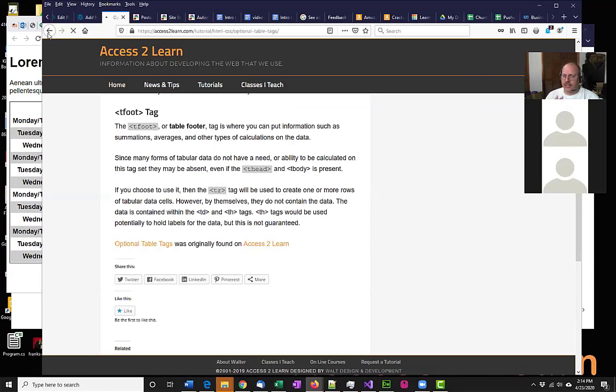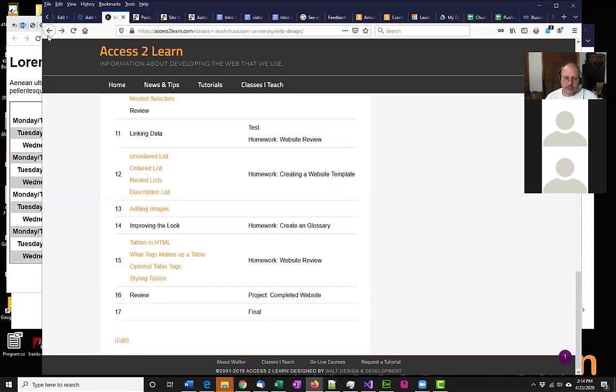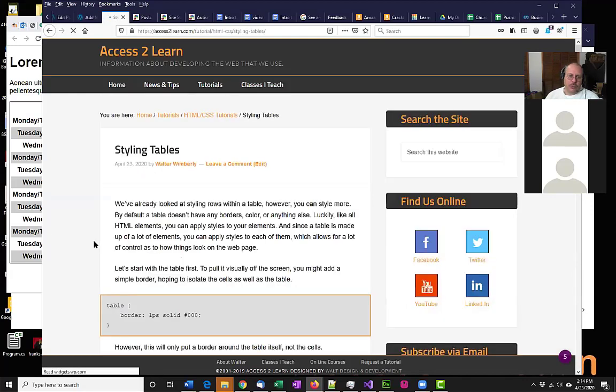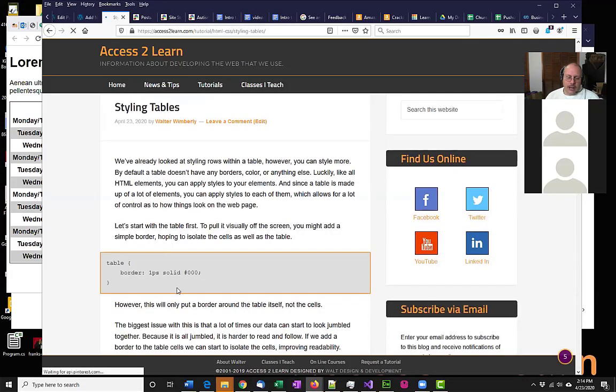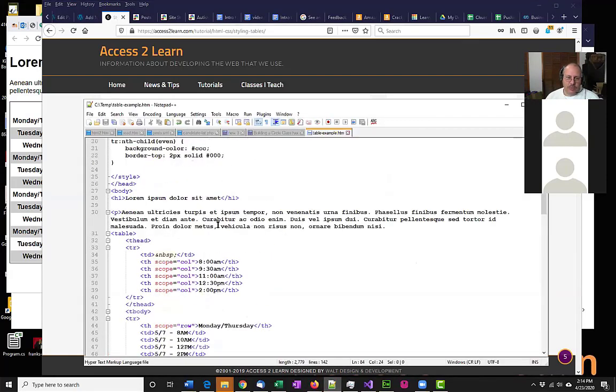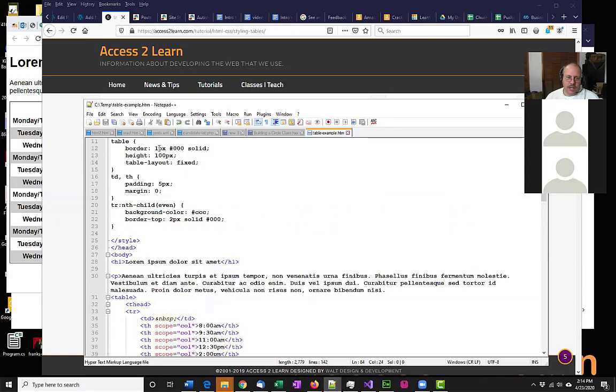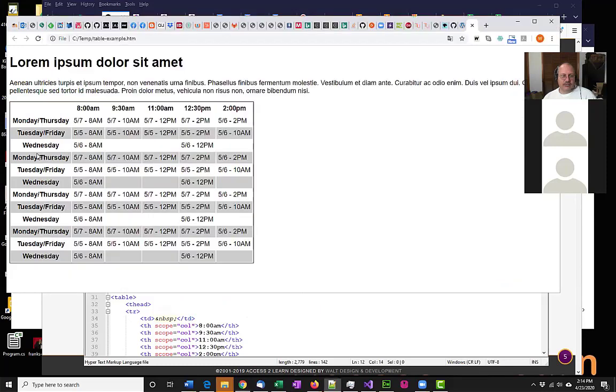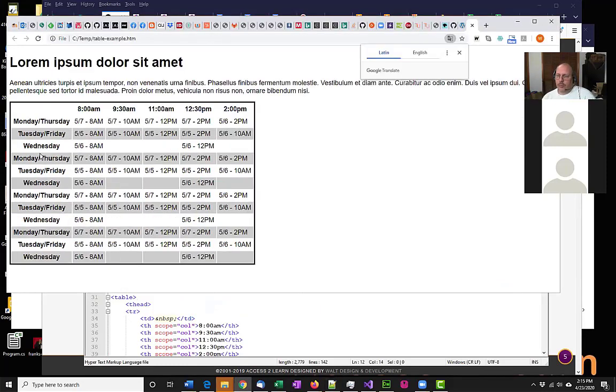Let's look at some other things we can do with styling. We've talked about our rows, and we talked about using the nth child for styling our rows, and these are some examples we have in here. We talked about our border, and my border can be even bigger than this. I have a 1 pixel border here. I could go in and say 3 pixels to make it stand out, a little bit bigger, a little bolder.